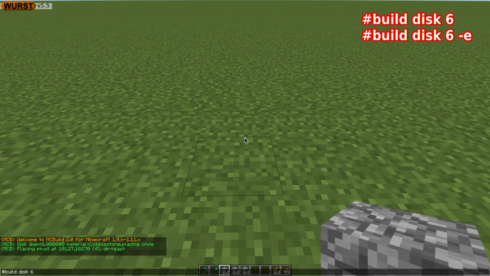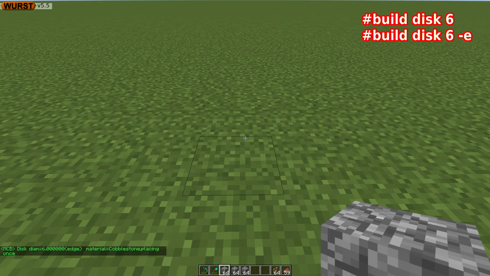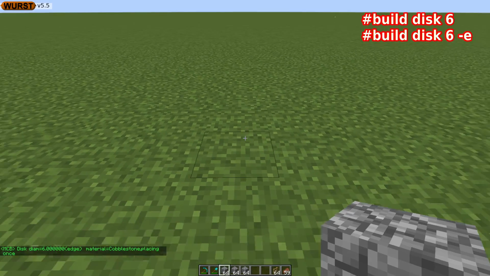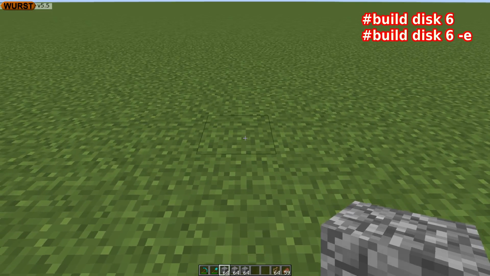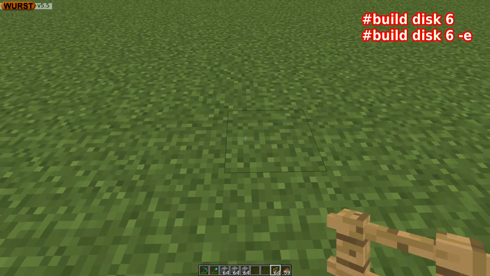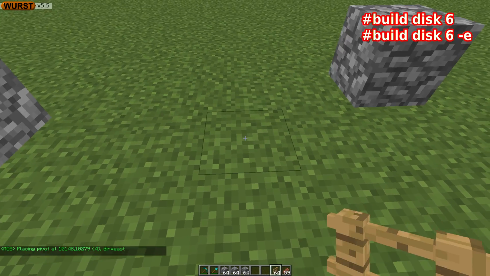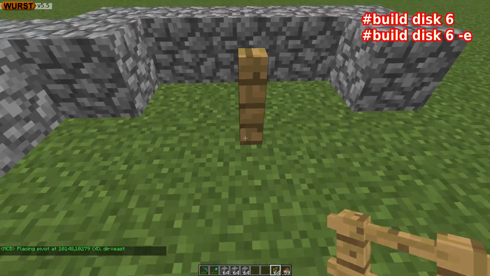We need to specify a special toggle option, -E. -E stands for edge, and as you see, the command now responds with disc diameter 6 and edge, which means it is now not centered around a single block. Let me place it here and mark it immediately.